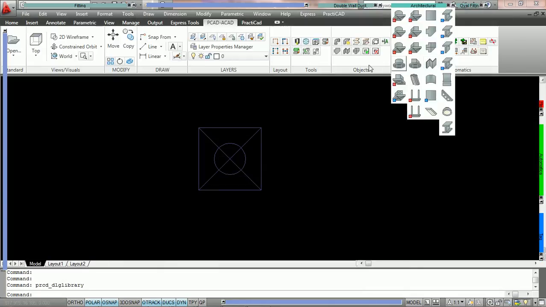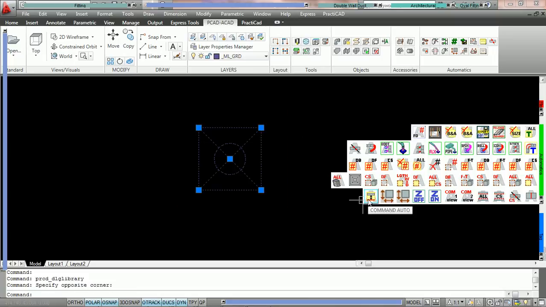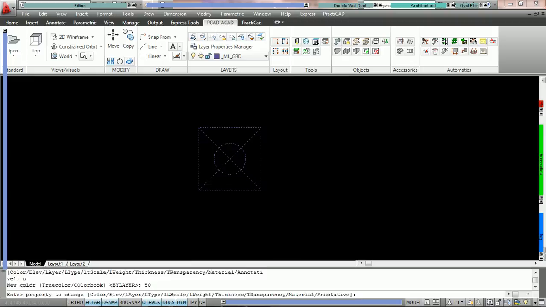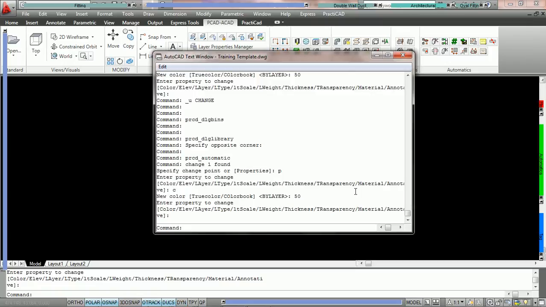Here on the drawing we have another grill. We're going to highlight that grill, and all we're going to do is go to the automatic we created, command auto, and click once. When we do that, AutoCAD now runs through all of the functions that we told it to. And if you hit F2 and we take a look here at the large AutoCAD command window, you can see that we're running the change function. Then we're typing in P for properties. Then we're typing in C for color. Then we typed in 50. And then, of course, it's using the space bar to mimic enter.